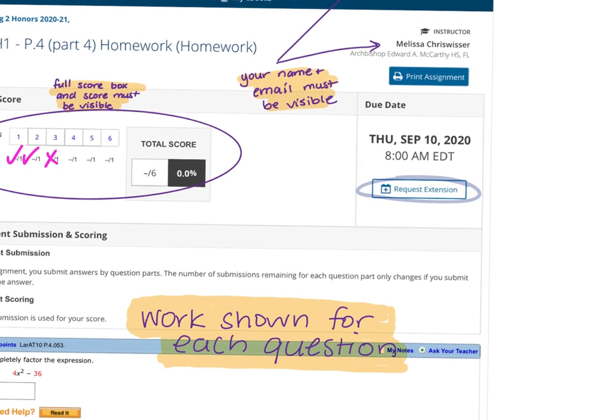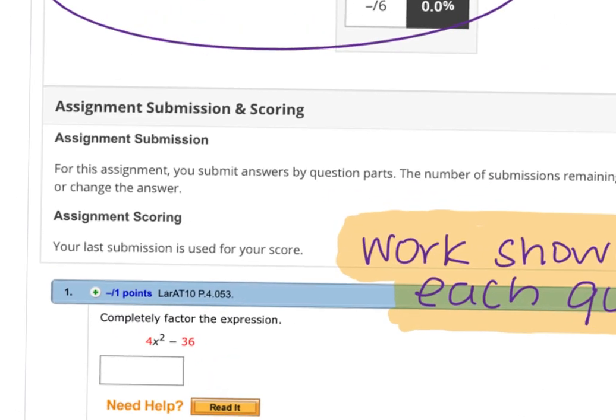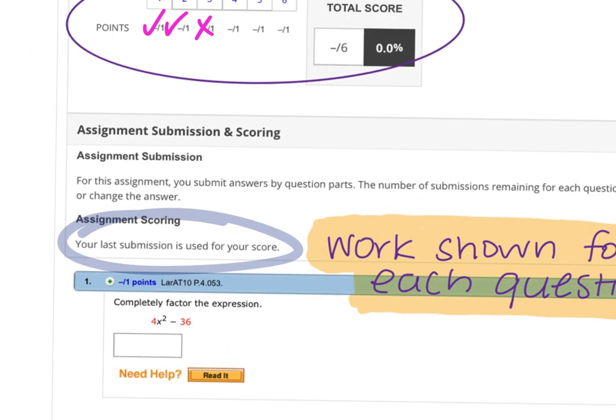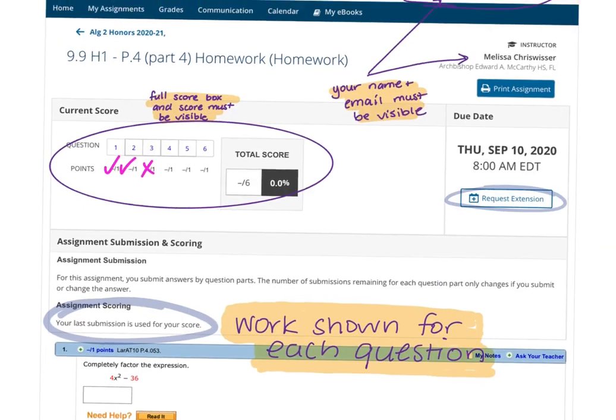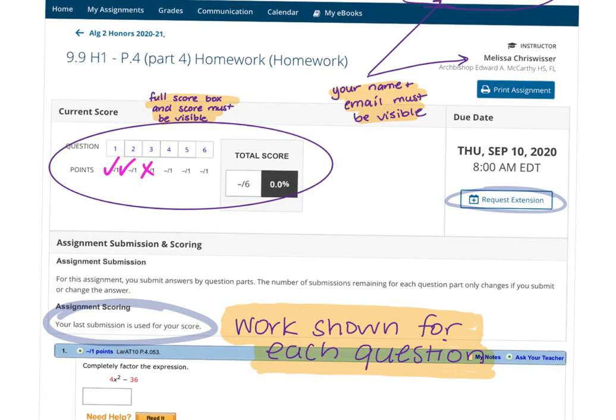Once the assignment is done and it's past the due date, you'll see a little thing all the way at the top that says view key. It's not in this screenshot, but it will be there. And that's where you can see all the correct answers. Your goal is to be checking that. So check your answers. Make sure you know what you're doing. If you didn't understand why you got it wrong, the next day in class I'll say questions on homework. And that's your opportunity to ask, okay?